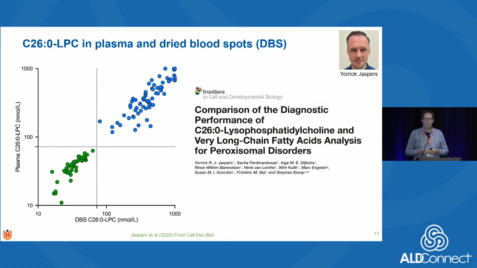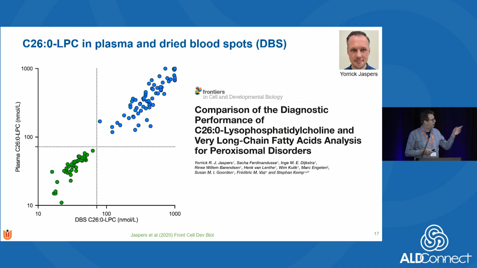Then, 5 years ago, together with Jorik Jaspers and the team in Amsterdam, our diagnostic lab, so not the research lab, but the diagnostic lab that had been performing diagnosis for peroxisomal diseases since the 80s. They had been doing plasma very long chain fatty acids analysis, which is tedious, time consuming, and also costly. So the lab wanted to see whether the C26 lyso-PC, which was already in use for newborn screening, could also be used for confirmation of patients that visit the clinic. Why would you use a different biomarker for a newborn or for an adult?